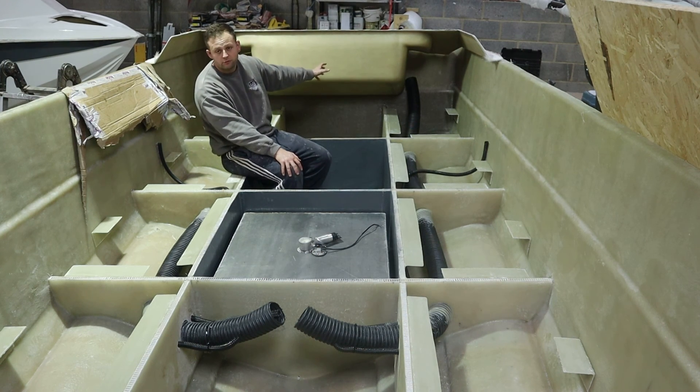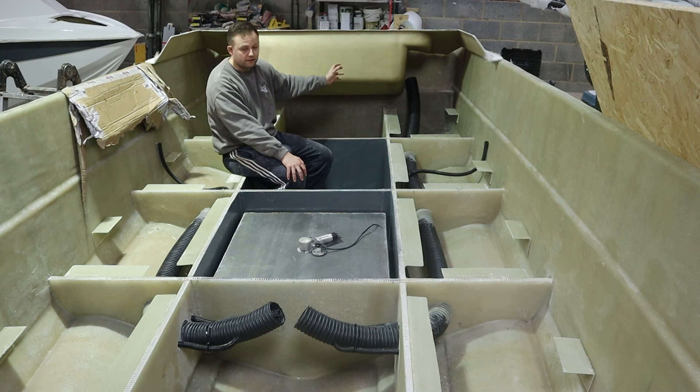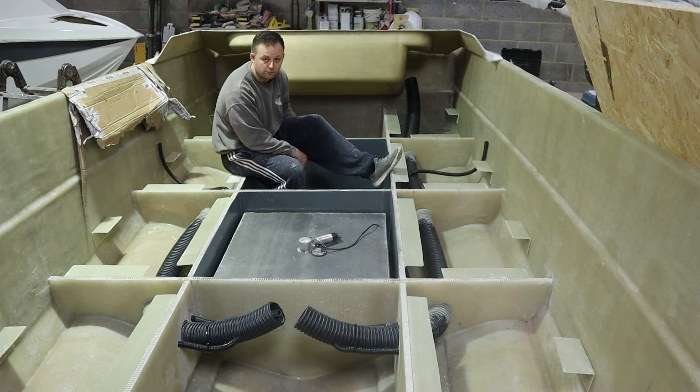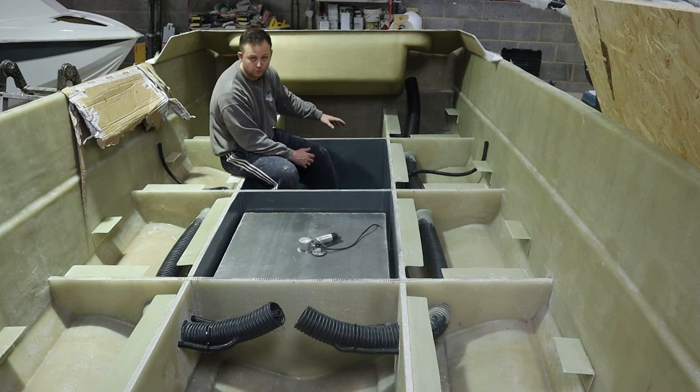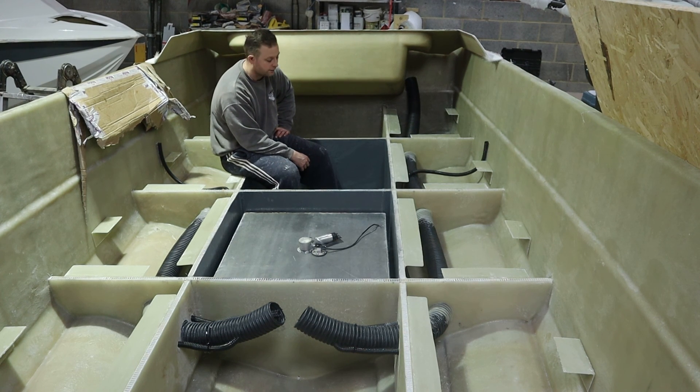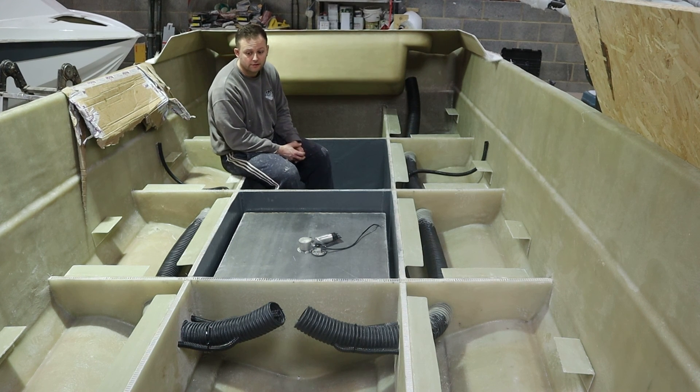The other thing I may look at is the live well on the stern — possibly having a hatch underneath it so I can fit a seacock to get water to the live bait tank, sucking up through the bottom of the hull and pumping out the side. I'll double-check that before getting too far ahead. The console's nearly done as well, which is pretty good. We've got lots of equipment to go on here, so we're giving ourselves about a month to get everything rigged up and fitted. Thanks very much — keep watching.